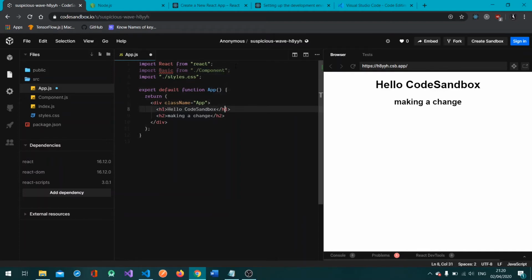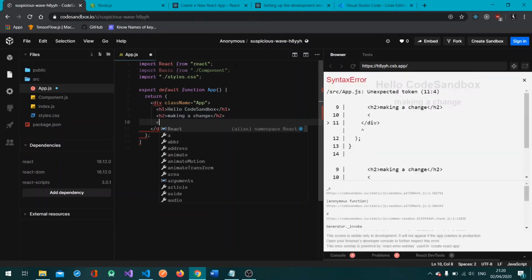Okay, and then the way we're adding the component inside the HTML of app is the following way. We just need to pretend like we're using HTML tags, the same way as input, which is a self-closing tag.